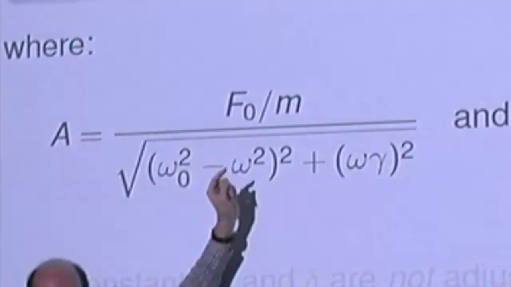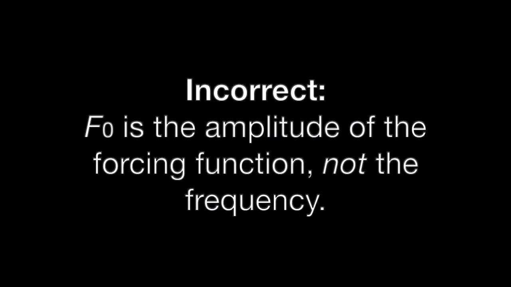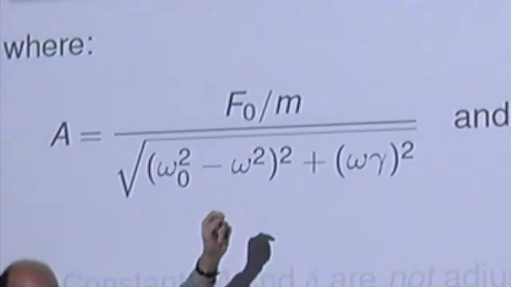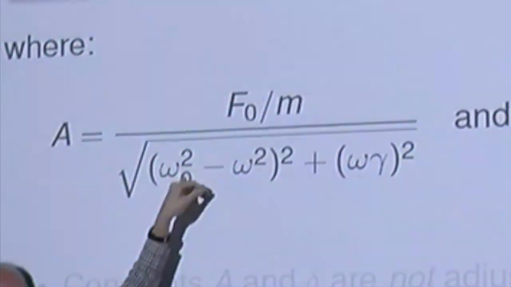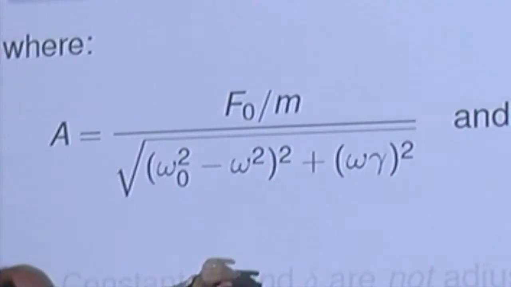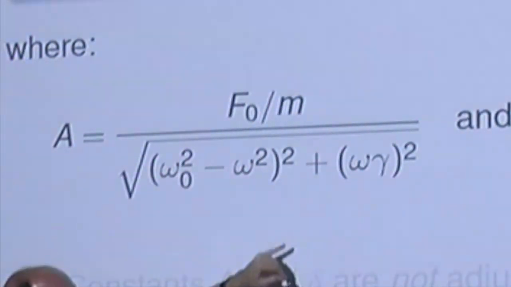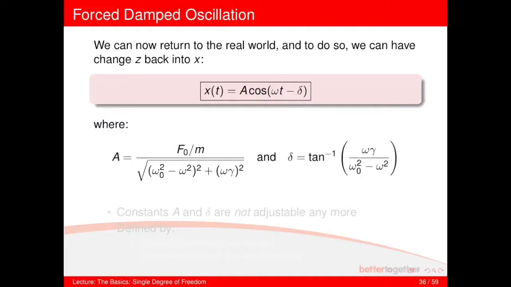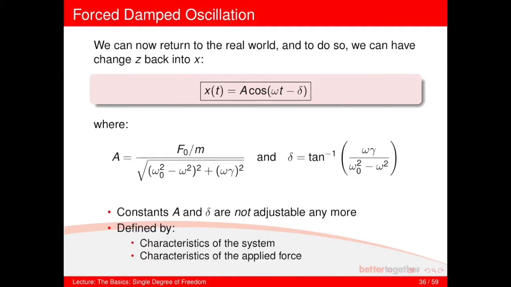So you've got F, which is your force. You've got your mass, and the damping. The natural frequency of the system, which is related to the mass and the stiffness of the spring. That's the frequency you're driving it, so you know it. And gamma, which is C upon M, and you know what C is because that's a characteristic of the system. A is completely reliant on the system. And the same thing with delta. Delta's just got omegas and gammas in, and you know all those things. They're related to the system and the force you're applying to the system. So they are no longer adjustable.